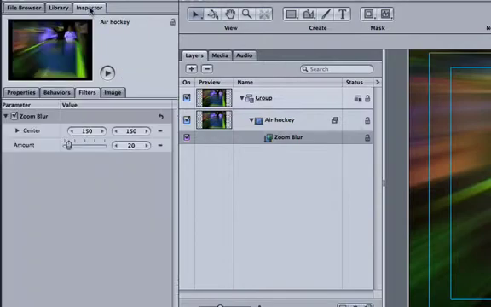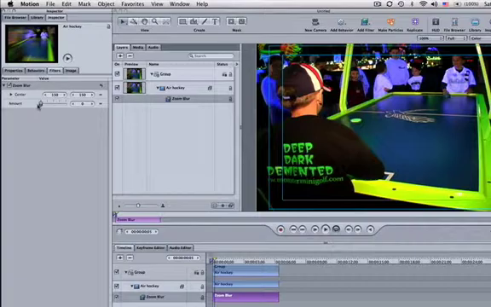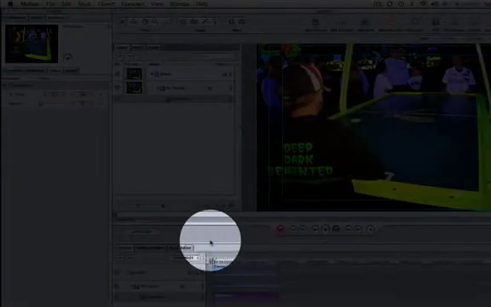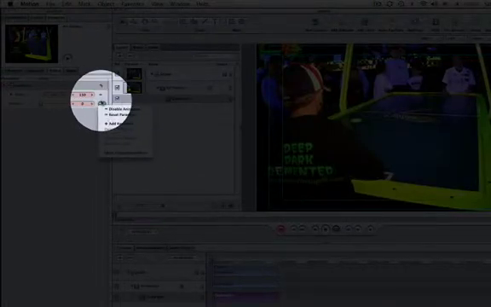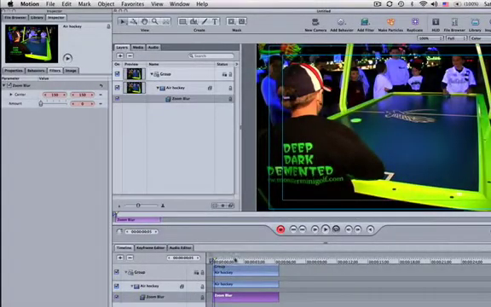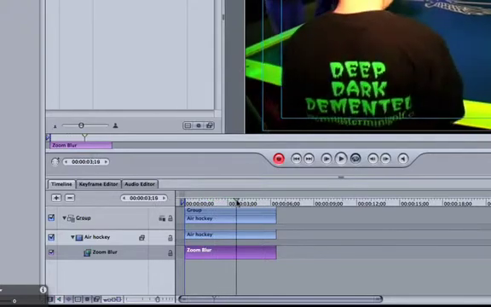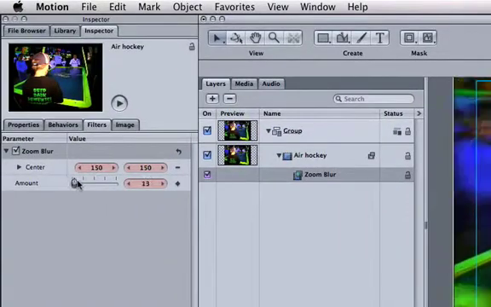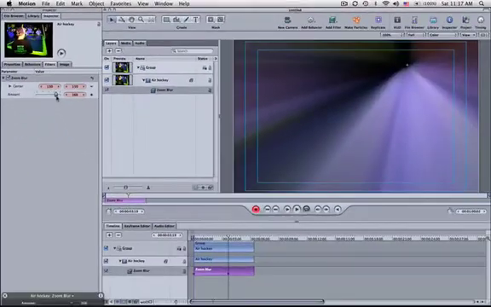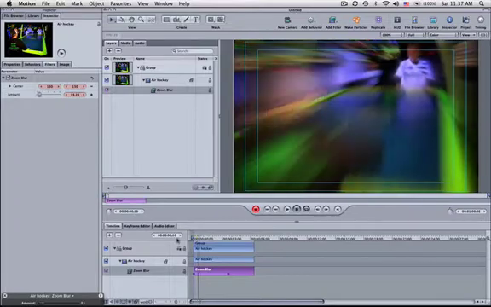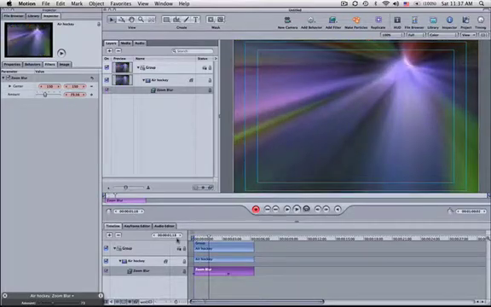Now, if I go into the Inspector, up here in this tab, and I decide to change the amount, I can do some pretty cool things. I can start it at 0, and I'll hit the record button to make a keyframe. You can also do the keyframe by clicking over here and doing Add Keyframe, but I'll show you the easy way first. With the record button highlighted, I bring down my timeline, say right about there, and I bring this up. Whoa, there it goes. So that could be pretty cool. Now if you go back and play the effect, it starts off and then goes to like that.